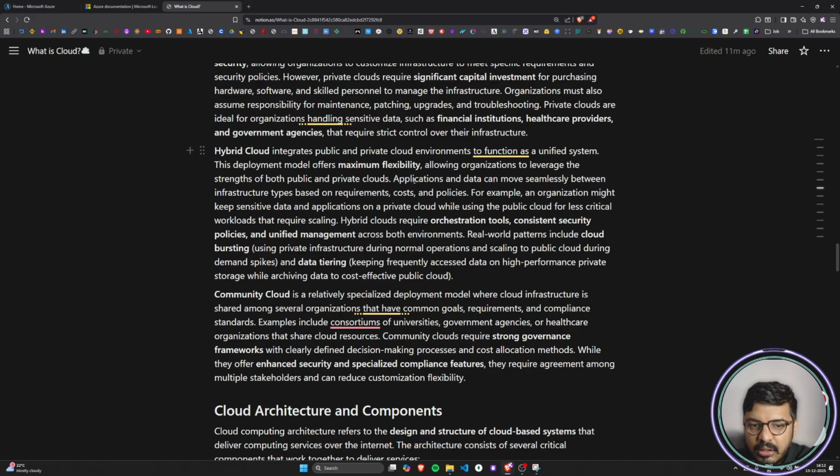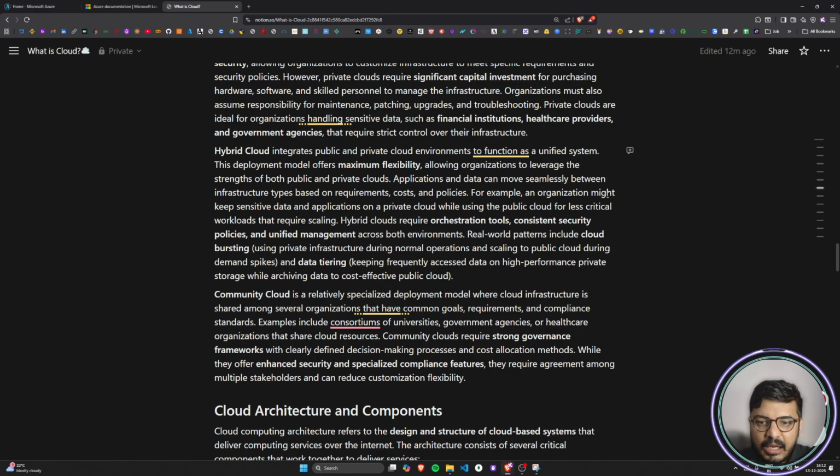Applications and data can move seamlessly between infrastructure types based on requirement, cost, and policies. So based on the requirement, cost and policies, we can decide whether to host something on a private cloud or on a public cloud.